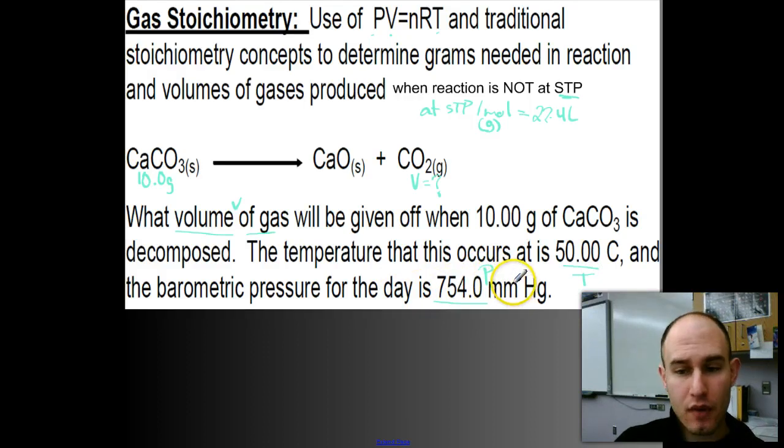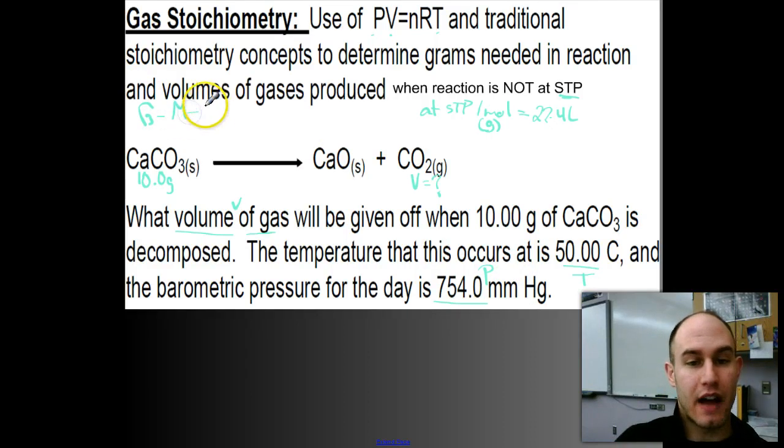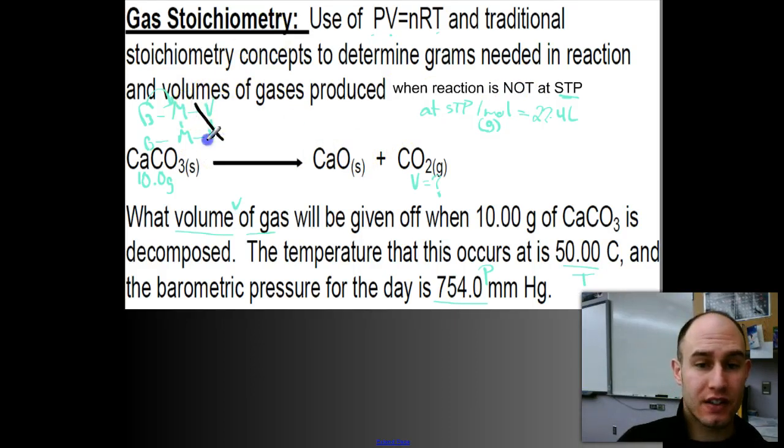If I remember my GMA, grams, moles, and instead of atoms, we can do volume, GMV, and remember, we have a mole ratio and a volume ratio that we can use now. I can go from grams to moles, and then to get from moles to volume, you have to use 1 mole is 22.4 liters. Well, that's at STP.